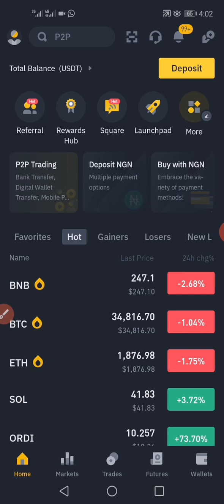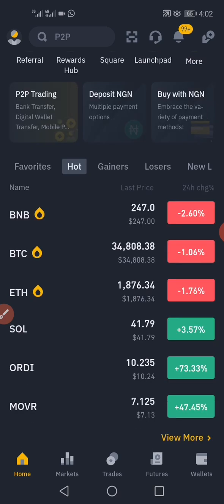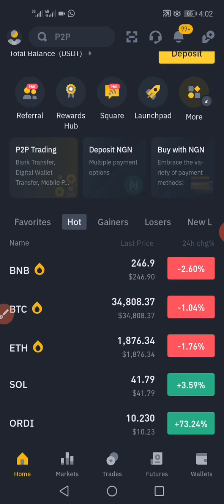I want to take you first through the basics of futures trading. Futures trading is trading based on a prediction of whether the price of an asset will go up or go down. So you are familiar with spot trading, but you are not familiar with futures trading. So the first thing is, let's know the basics of futures trading.